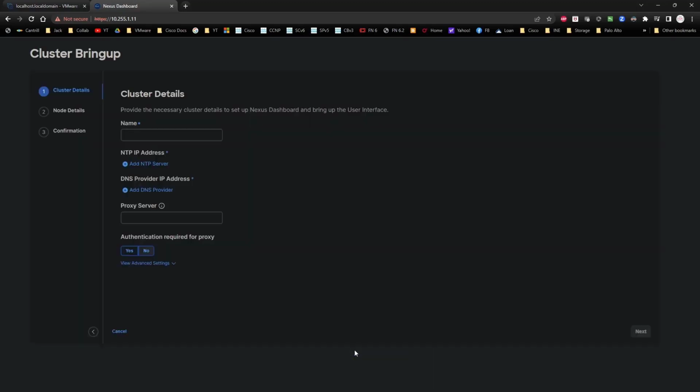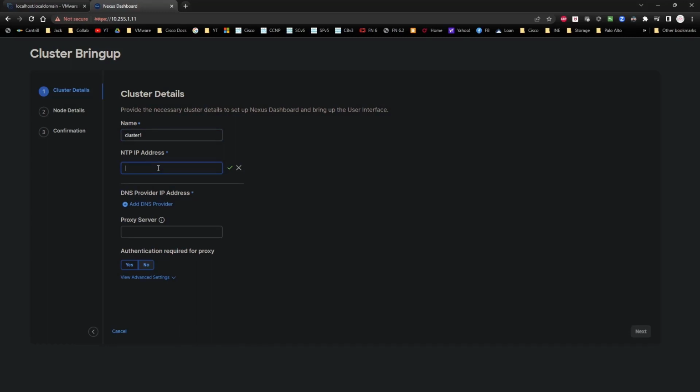I'm going to click on Begin Setup. Now, what I'll have to do here is I'm just going to say cluster 1. NTP server: I have an NTP server, 10.255.1.1. And then my DNS provider is going to be Google.